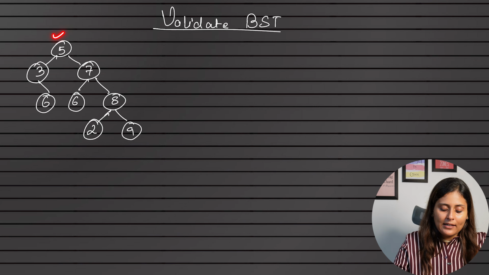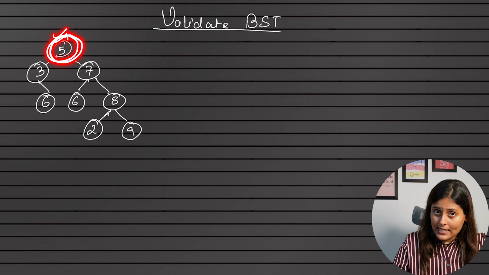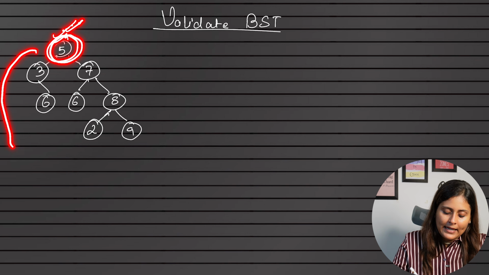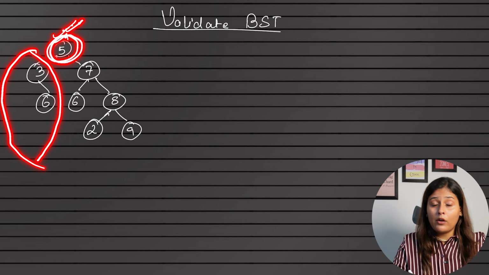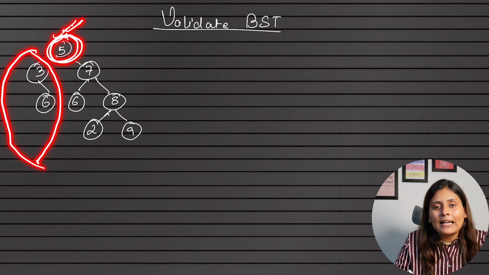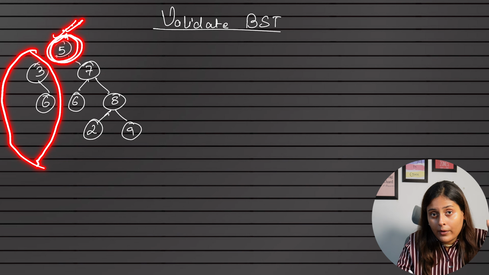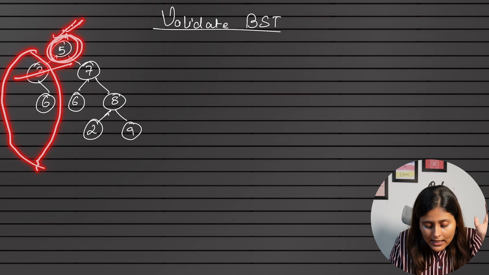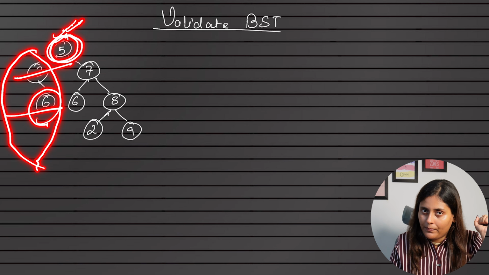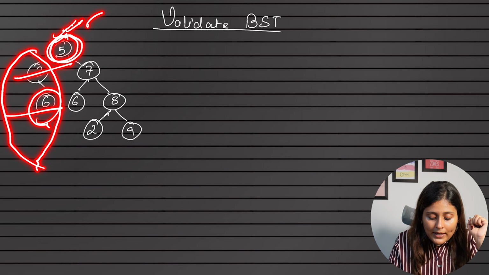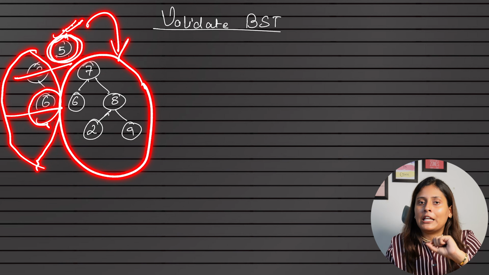Okay, so basically we will start from 5. Can I say that? Now what is the condition? I'll say hey, make a call towards my left subtree. Run in the entire tree and give me the maximum value. So I will run in the entire tree and give the maximum value, which is 6. Similarly, I'll make a call towards my right side and I will bring the minimum value.